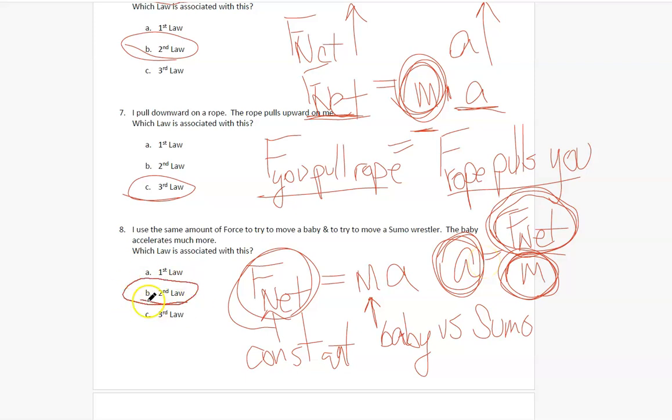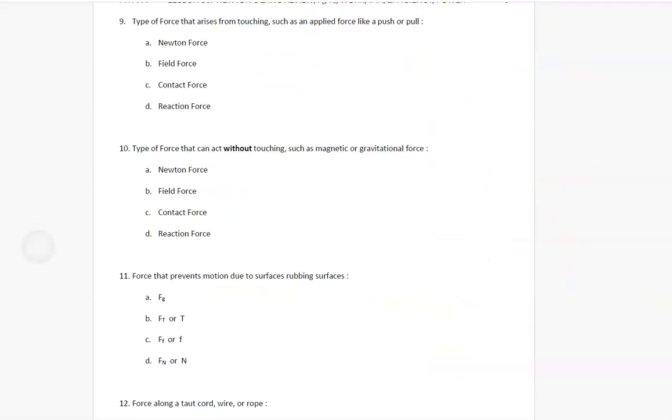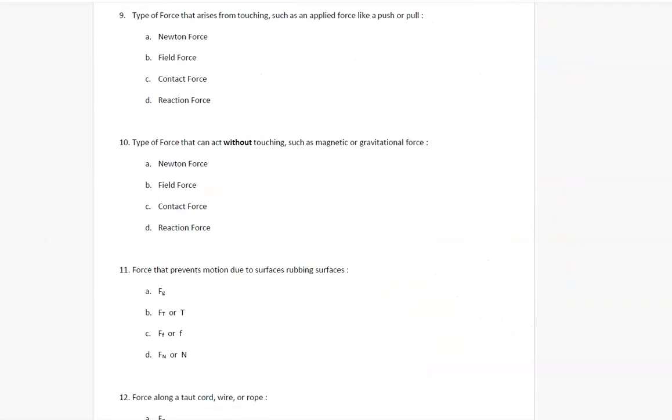So this is a direct consequence of Newton's second law. Okay, number 9. Type of force that arises from touching, such as an applied force like push or pull. All right, so this is asking what category of force would an applied force like a push or pull fall into? Do we call that a Newton force? Do we call that a field force? Do we call this a contact force or reaction force?